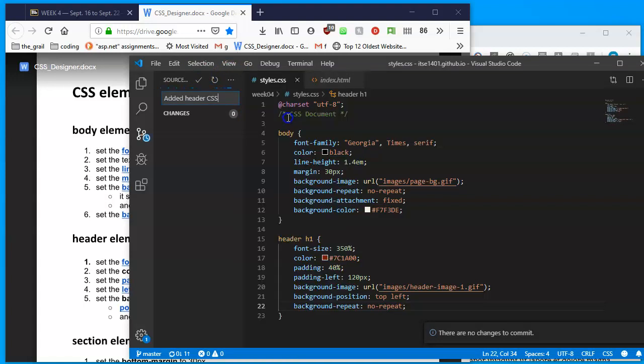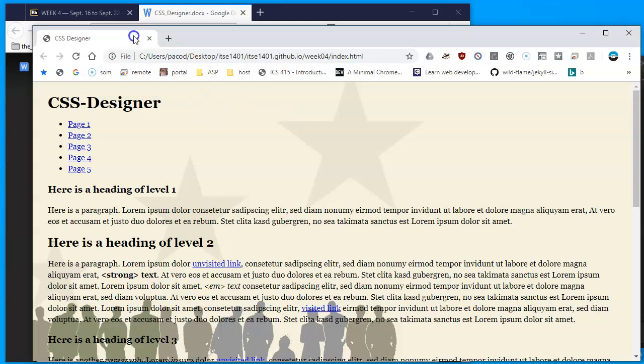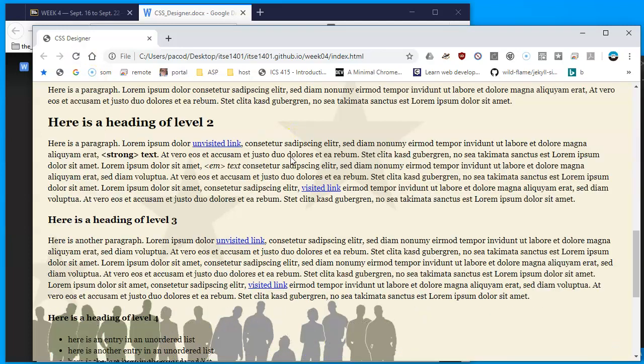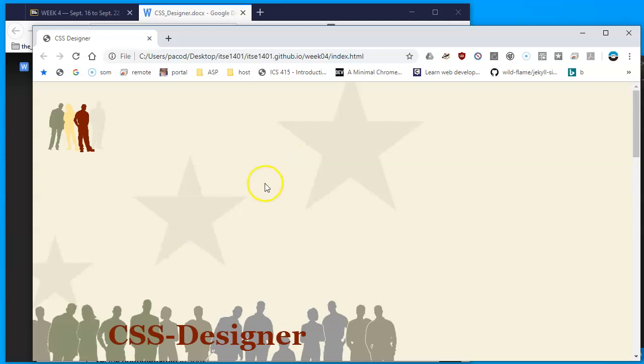Now this is going to go up to the GitHub menu, but I have already loaded up the page locally, so I can load it up. It's in the other browser, in my Chrome browser. I'm going to reload the page and see what happened. Well, there's a couple of errors, and maybe you caught them as I was typing them, but I can see that the CSS-Designer has a margin on top that's way too much.